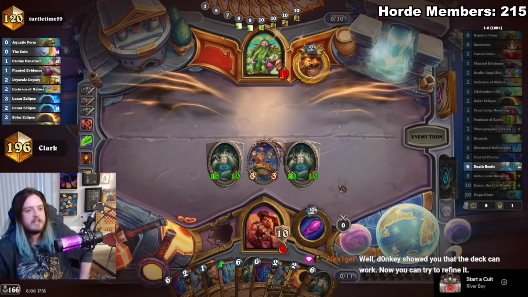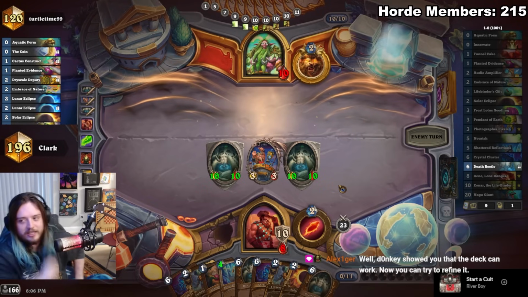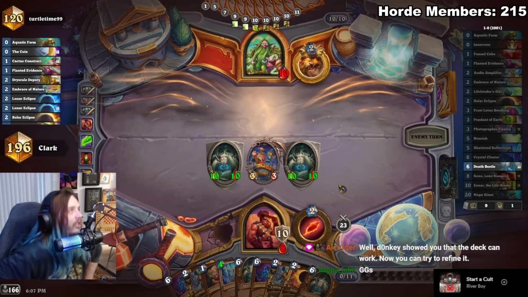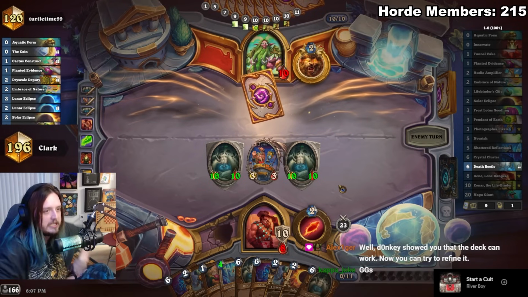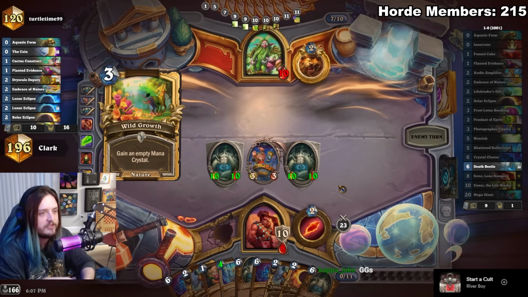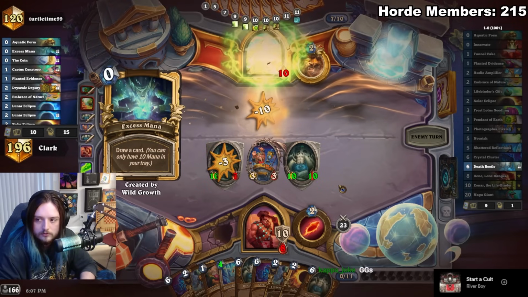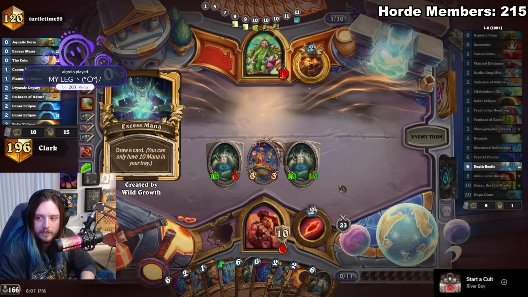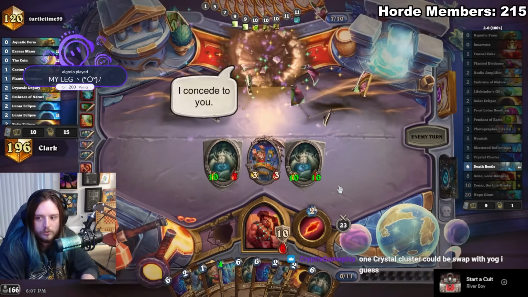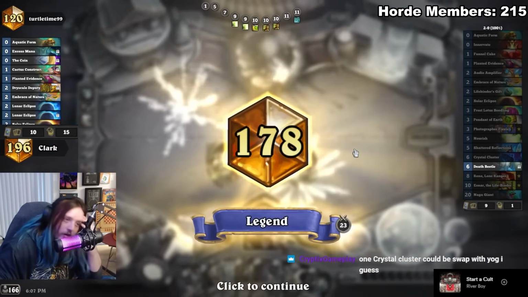All right, yeah, this deck actually might be insane. Just lost to a priest using Climactic Necrotic Explosion against me. I'm super tilted. Let me try to untilt you. As annoying as that matchup is, you as the Rainbow DK are omega unfavored against Control Priest. So whatever happens in that matchup just happens. Donkey showed you the deck can work. Now you can try to refine it. I feel like we just always take out the cluster. One cluster could swap with Yogg. Let's go, dude. Oh my god, let's go.